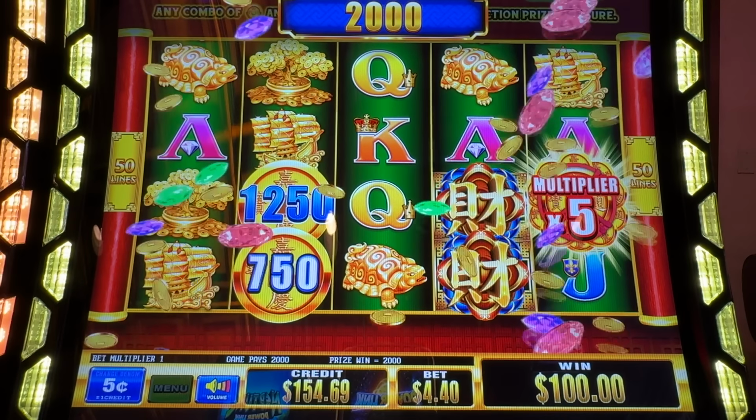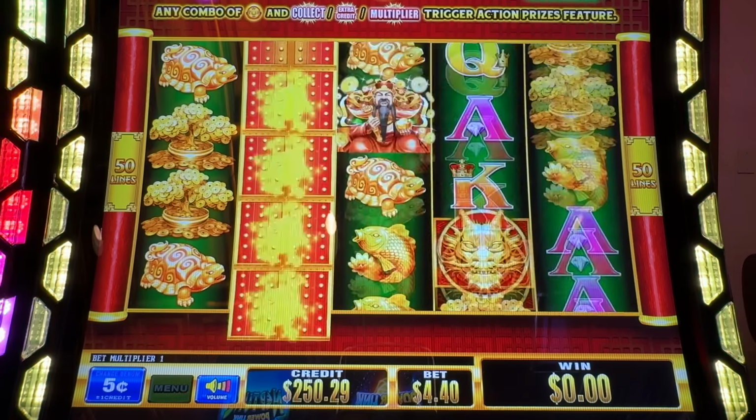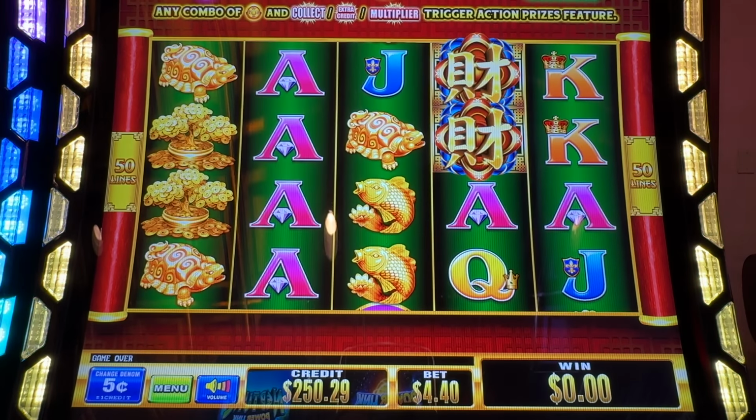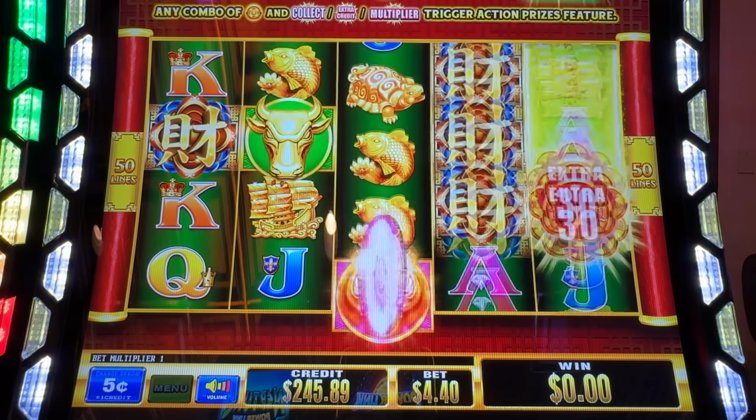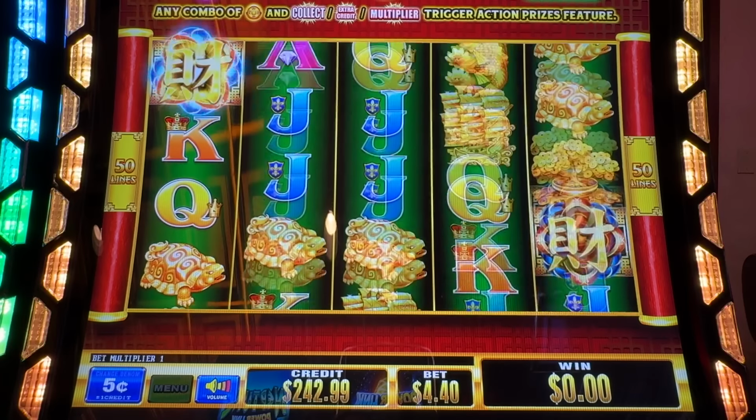Oh. 100 more. I'm about to get all your money back. Again. Let's go, baby. 254. Wait, should we just leave? Let's keep going. Oh. There's also two in the back, but this one. Oh, my. This one's been good to us.